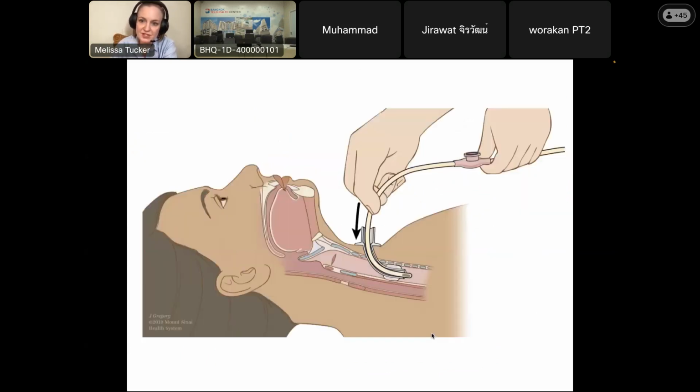And this is just a diagram showing how the tracheostomy tube can be used to access the airway to suction. Most commonly secretions, but occasionally blood or aspirate or vomit or some other substance can be suctioned from the airway. There are a few different types of suction, but what's pictured here is a very common type of bedside suction catheter.